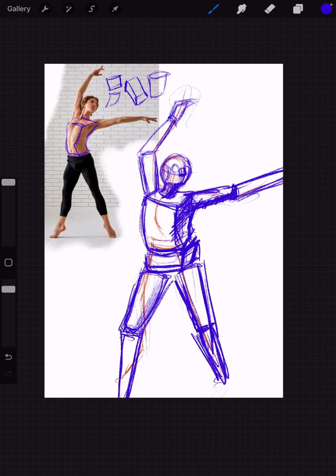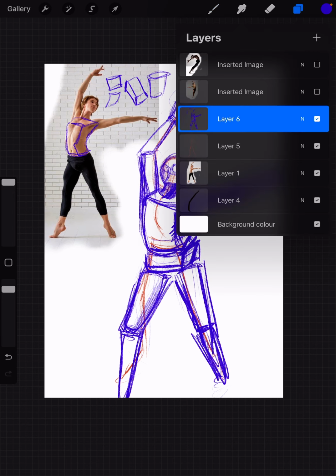If you wish, you can make all of them rectangles, but for now, I will say use cylinders, because when foreshortening happens, cylinders are a much better way to achieve foreshortening.